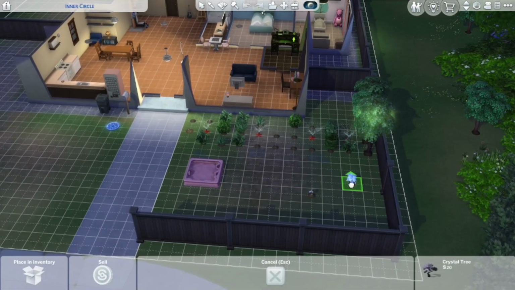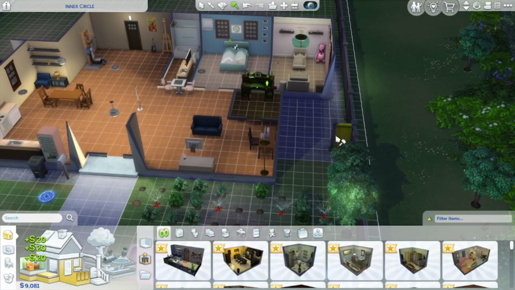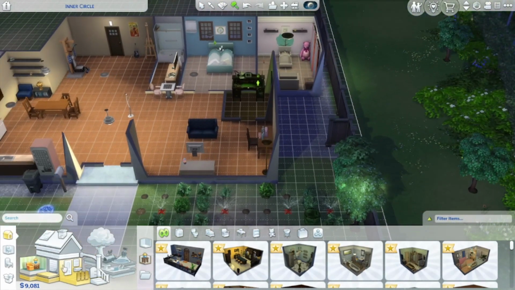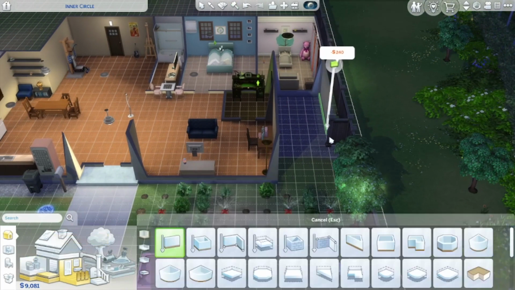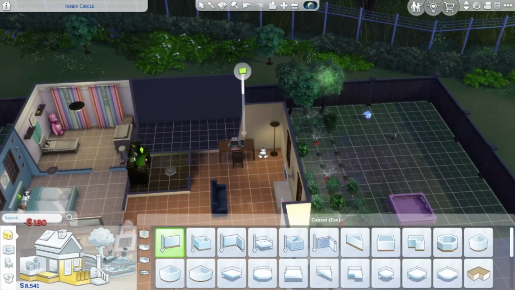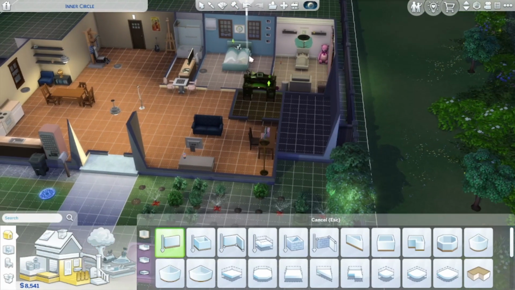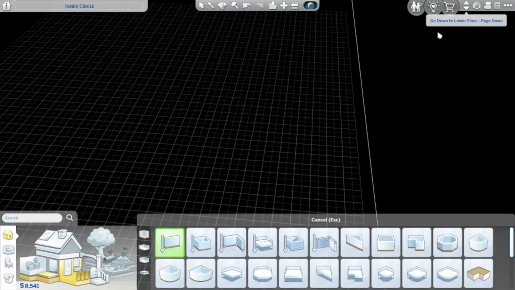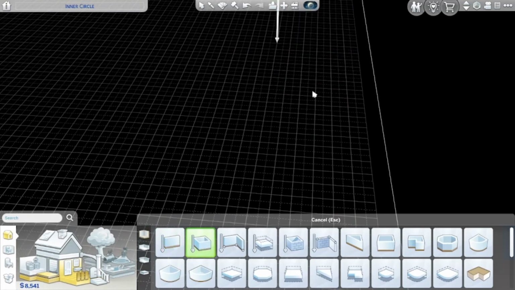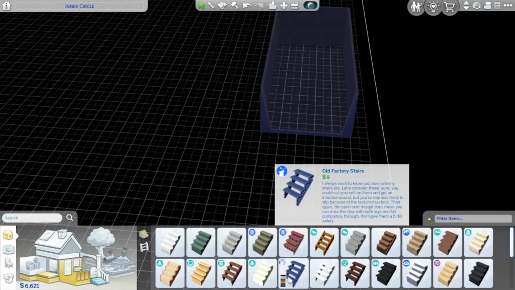I'm actually going to put you here out the way. I would like to first just sledgehammer to there, I think, yes. And let's create a room. And then let's just do that for now. And I want to try and create some stairs going down.